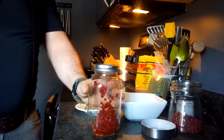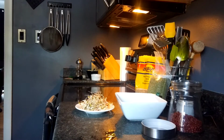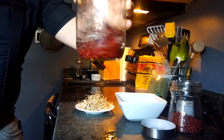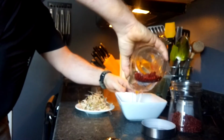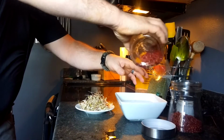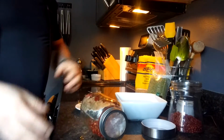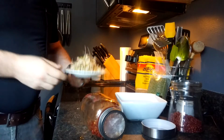And at the end of the day, I'll take my jar, go over to my tap, put a little more water in them, swirl them around, let them sit for a minute or so, and then again, just dump off that excess water. You can leave a few drops in there so it's not bone dry. And that's just enough water for the sprouts to start to grow. And I'll do that every day until my sprouts are at the level where I want them to be.